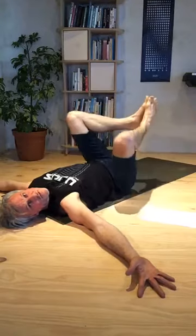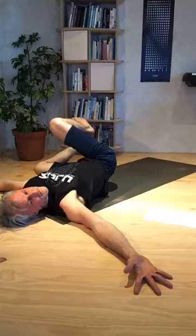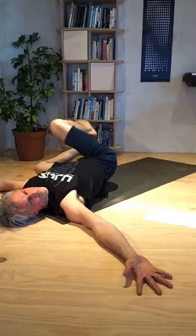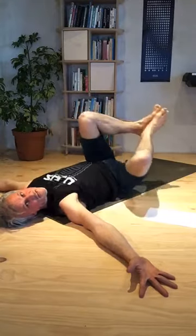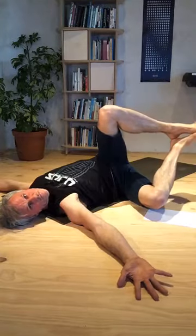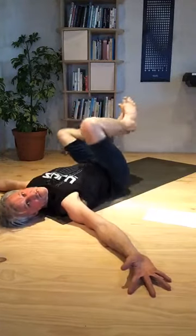Roll back up to center on the inhale and exhale over to the other side. Holding it there for a few breaths. Next, inhale up to the center and over to the other side again. Play with the width apart of your knees. Maybe you have your knees closer together or wider apart, see what feels more interesting. Back up to the center, over to the other side.